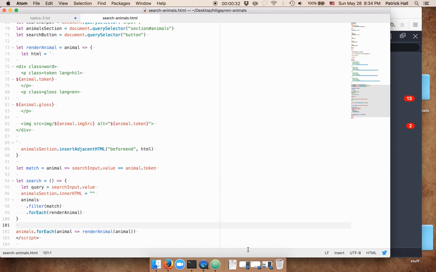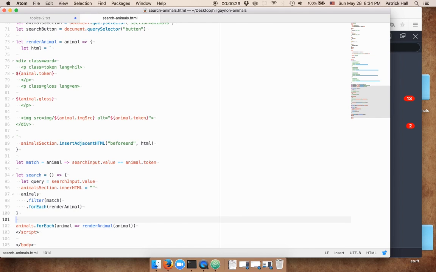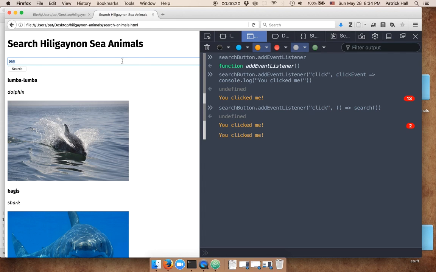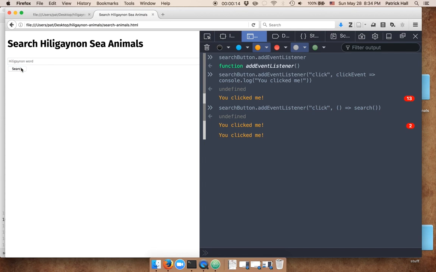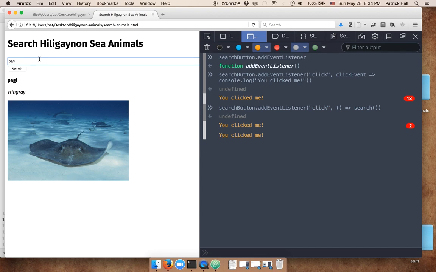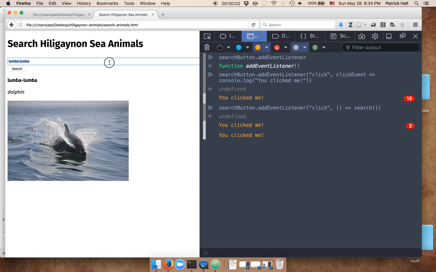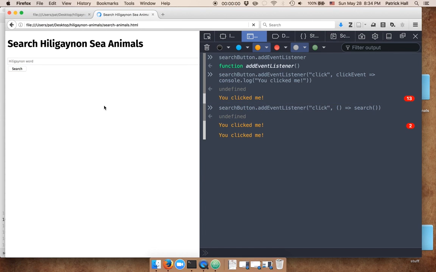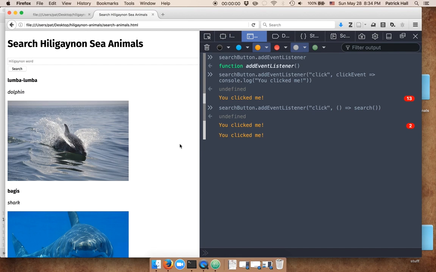Obviously, this is just a really fly-by-night introduction. So now if I save this to the page, let's see here, put that in. That should work. Now we reload the page. If I start it this way and hit search, it's going to render nothing. Why did that happen? Puggy. Now I'll click this and we get that result. If I type Loomba and click search, I get the other result. If I type nothing and click search, okay, I guess I'm done. So there's a bug there, but that's the basics of a tiny search engine. There you go.